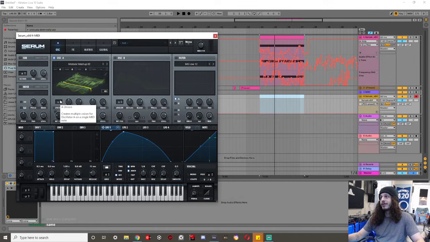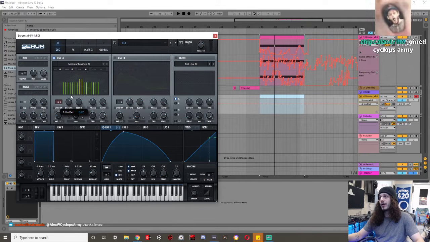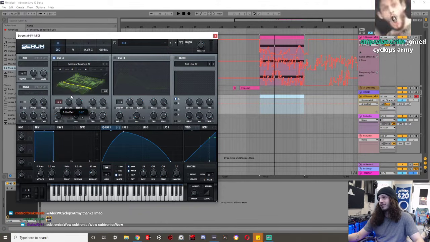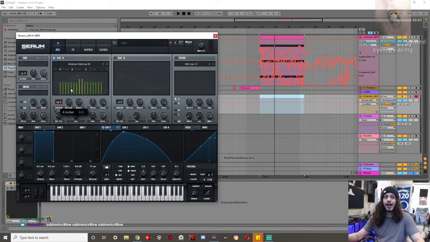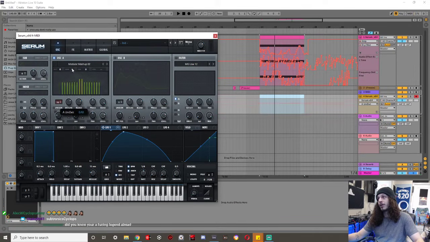Unison. This means what you can do is you can have multiple of this all happening at once. So right now we only have 1. But if you want to make 16 variants of this all happen at the same time, that's what 16 of them all happening at once would sound like. You can also control the detuning of this. Each one of these lines represents one instance of this wavetable happening, you know? And you can control how far away they are from each other in terms of phasing. So if you want them all perfectly exactly on top of each other, not phasing at all, or you can really detune them and have them go in all their own direction.